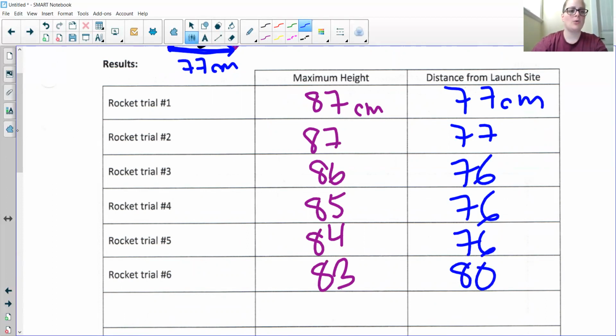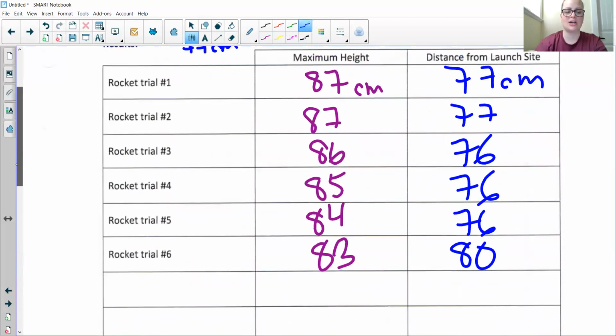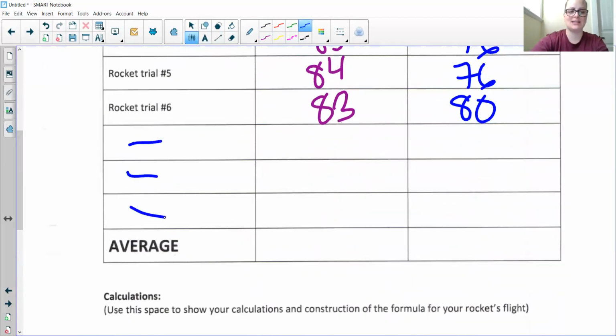Okay, so what you're going to do, this is me doing 6 trials. I've given you additional spaces here in case you do additional trials. It's kind of fun to blow up rockets, and it gives you an excuse to go out of the house and do something. After we shot the videos, my son and I blew up my rockets because why not?